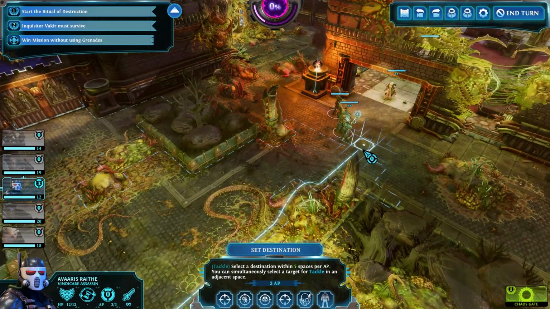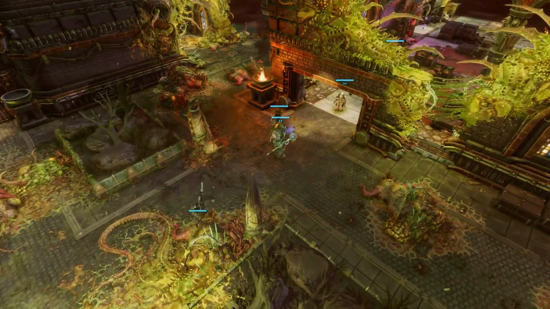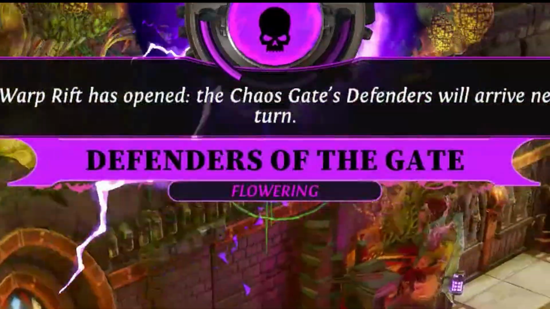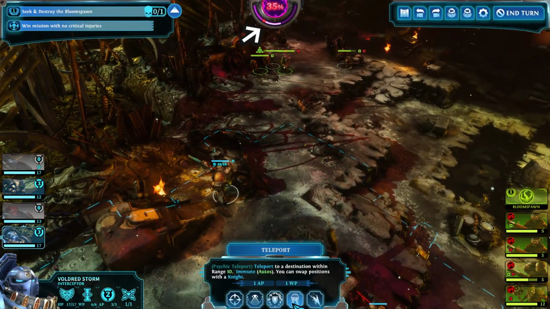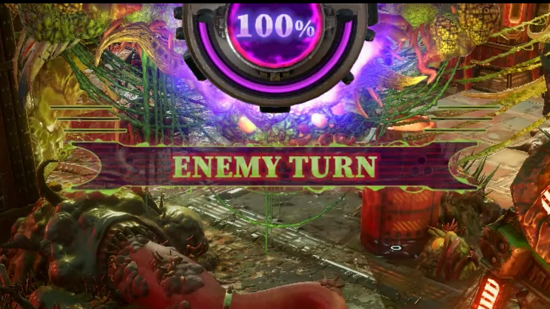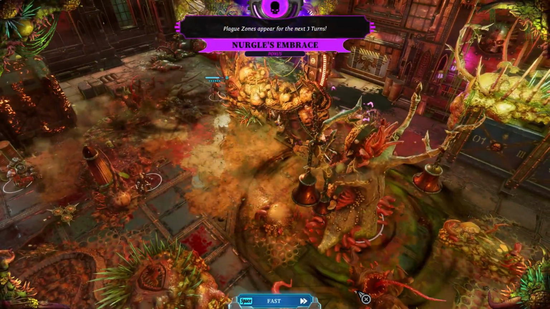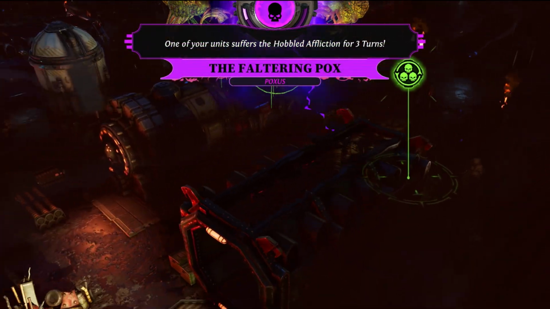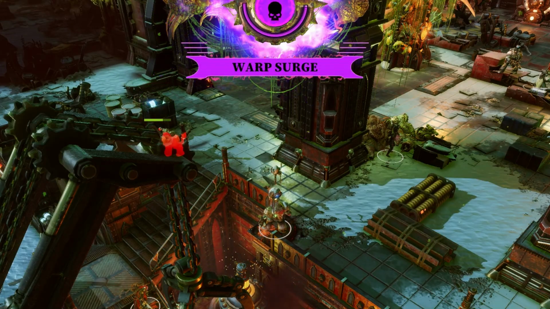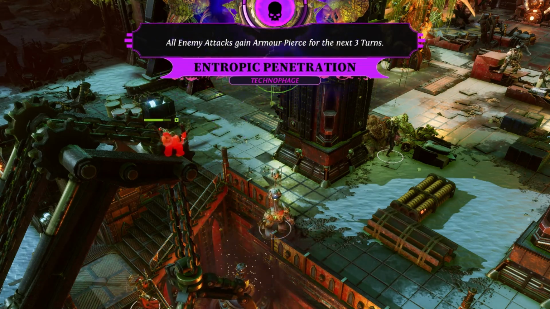To make things worse, there's the warp surge system. Depending on the planet's infection level, the warp surge meter fills each turn, faster if you use psychic abilities. When it maxes out, a random negative effect triggers. Warp surges can range from mildly annoying to downright brutal, giving enemies free armor and disabling key abilities.